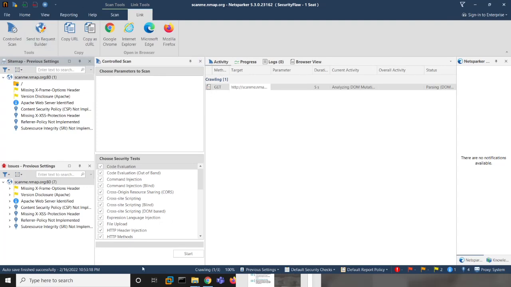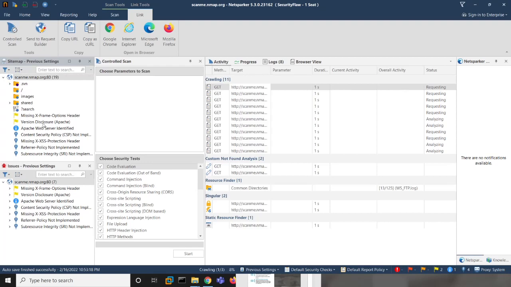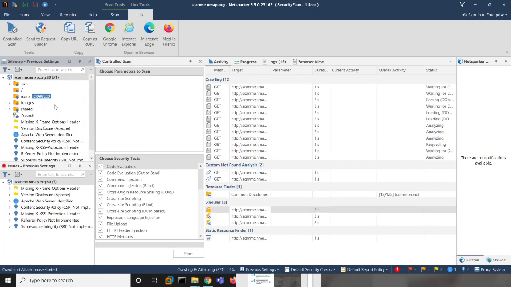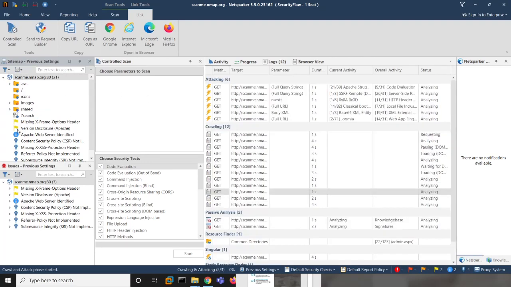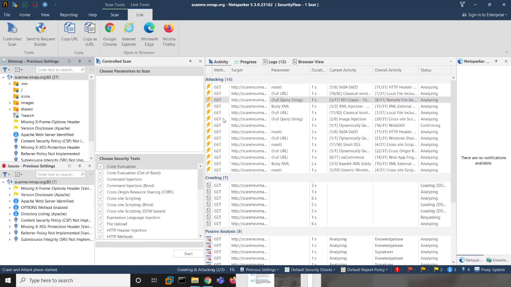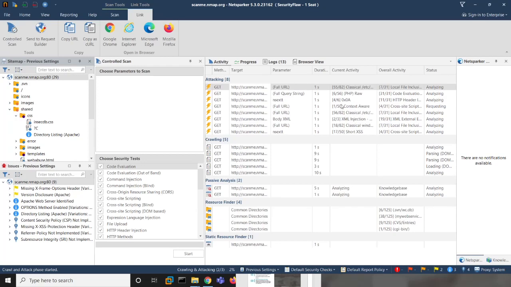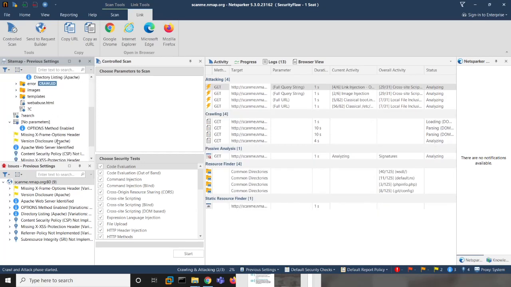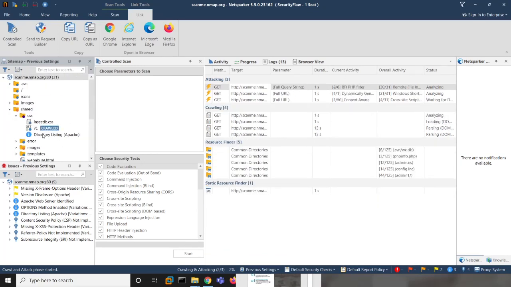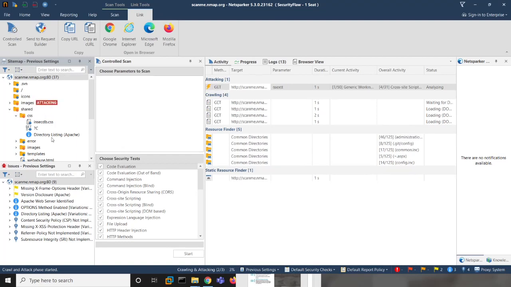As you can see here, it's trying to crawl the website first. Now we have some directories from the website, and it's using a GET method against the target, trying to get a lot of information from it and understand what's happening on the web, attacking the directories.